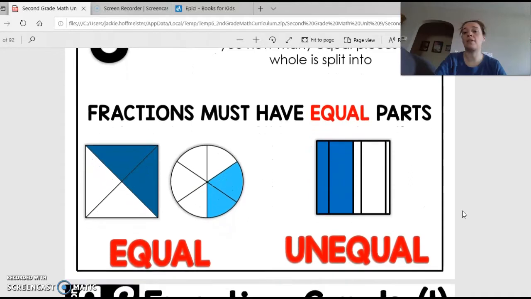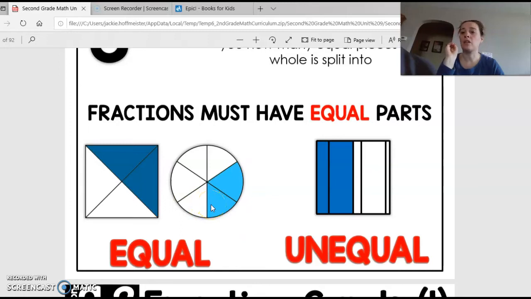This is something that we talked about before. Fractions have to have equal parts. This does not work. It's not equal. These parts are too big. This is way too small. This is not fractions. Look at how nicely these are cut apart. These are equal. So if we look at this one, 2 are shaded. So that's my top. Out of how many are all together in this? 4. 2 out of 4 are shaded.